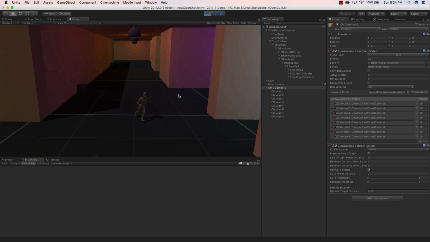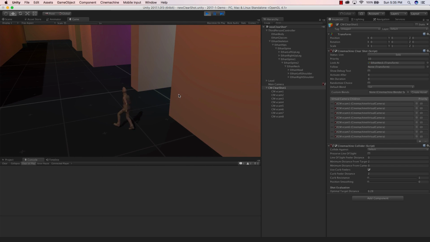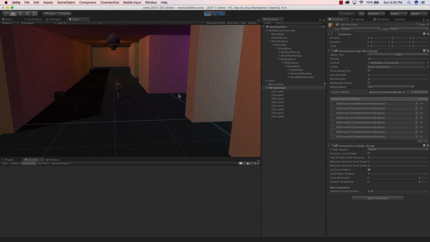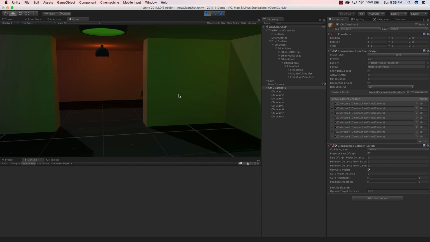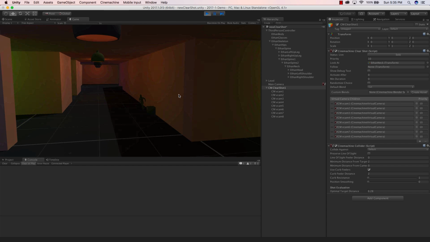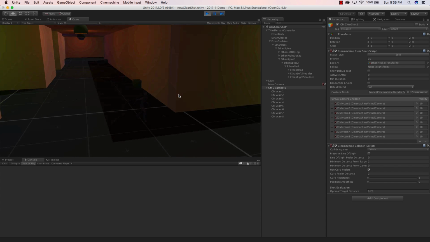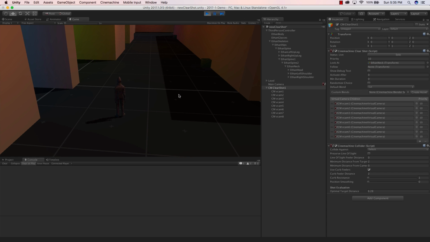But I definitely like the way that looks, you know, so that way we're sort of watching our character run by. You do have to change which button you're pressing when you're doing this, though. So I'm changing from W to D here. And we are getting a little bit of jitter, or, you know, it's trying to figure out which camera to use. But again, that's okay. There's definitely more we can do to help alleviate that issue. But again, I did want to just create this video to cover the updates and to cover the fix for the clear shot camera transitions. So let me go ahead and stop this.